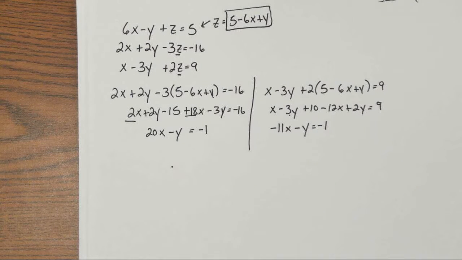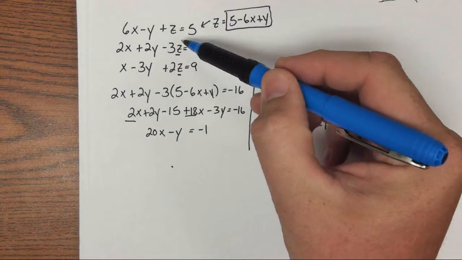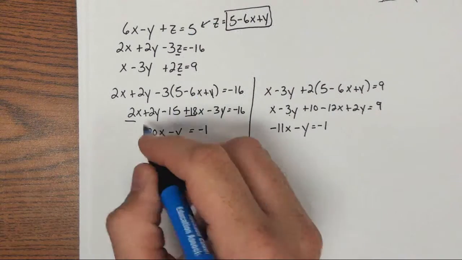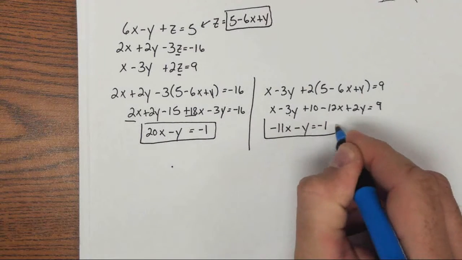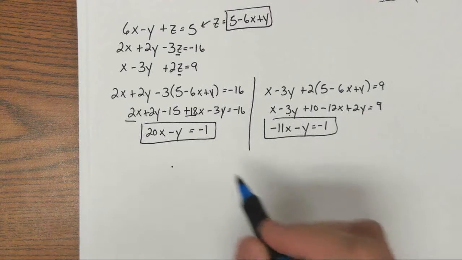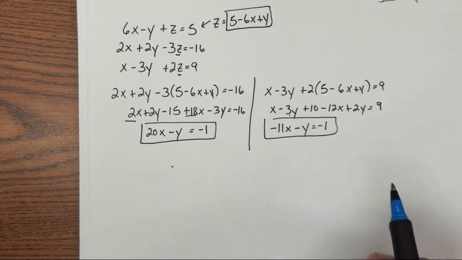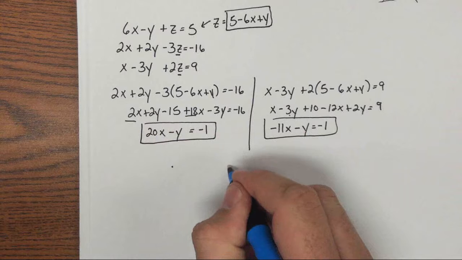Okay, so once you get to this point, you plug z in, you've eliminated it, and you have only x's and y's. You take the 2 equations that you have left. It doesn't matter if you use substitution. It doesn't matter if you use elimination. You could even graph these 2 and see where they cross. I don't suggest that, but I'm going to use elimination. Since I've already got them in x, y form, I'm going to line them up and use elimination.